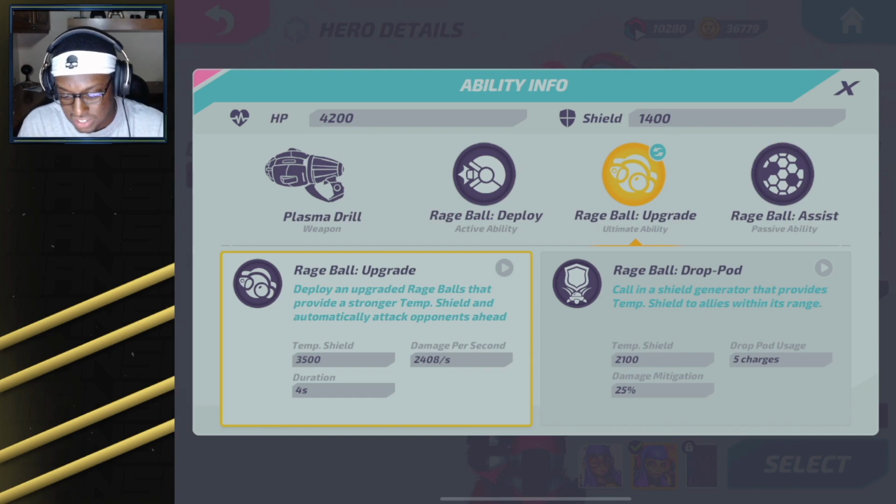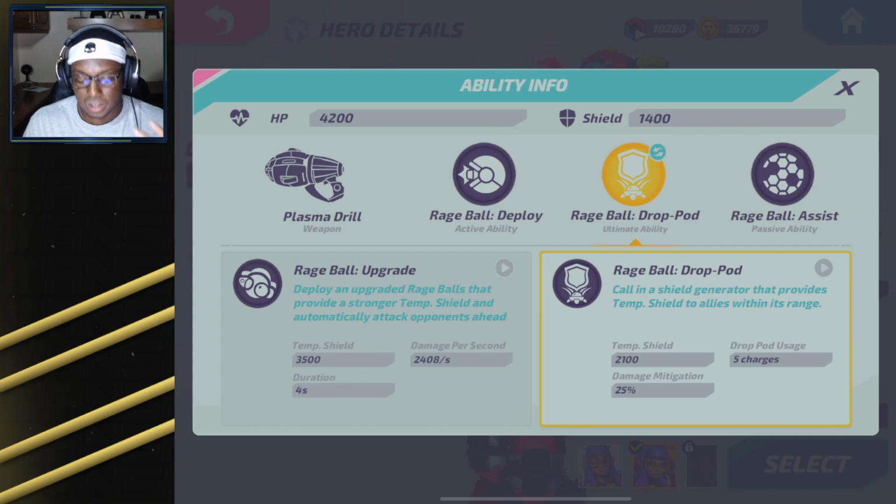But the ability that I want to talk about here is the rage ball drop pod. I've got a couple of tips with this one right here. Number one, the drop pod should be placed in a spot where it can't easily be destroyed. The one thing about this ability is that it can literally last the entire game if you don't end up using all of the charges. But the one counter to it is that somebody can just walk up, shoot it, and break it out, and now you lose all of your value.